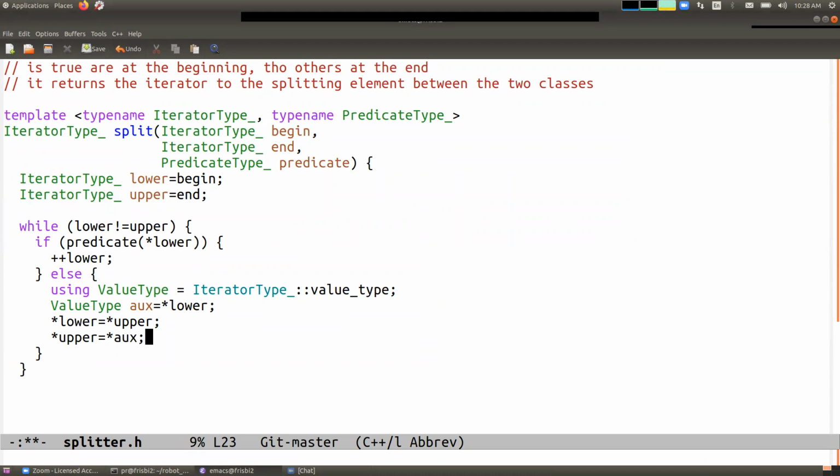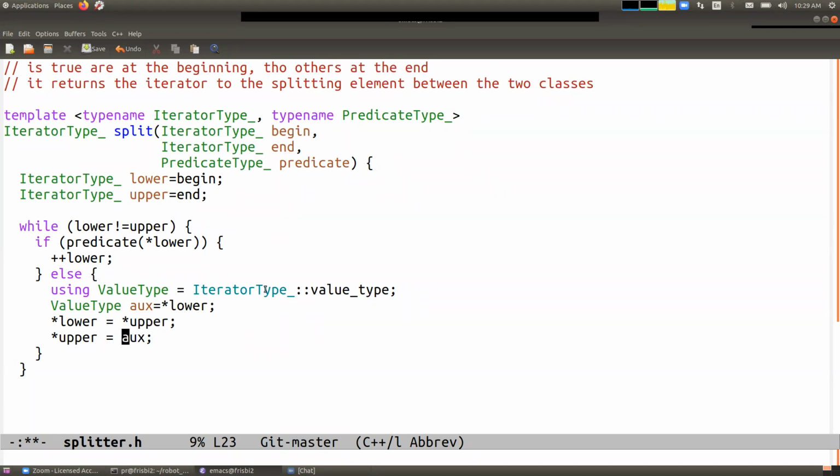I'm just exchanging the elements. With star lower, I'm accessing, yes? Ah, right. Your colleague says out, yes, sorry, it was a mistake, right? That's what I would write. Now, and that would be beautiful, right?